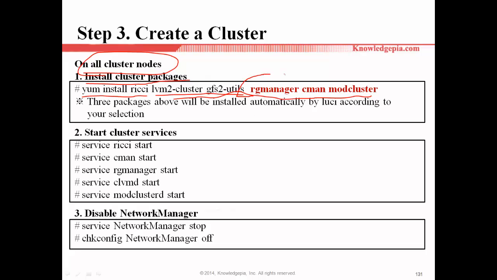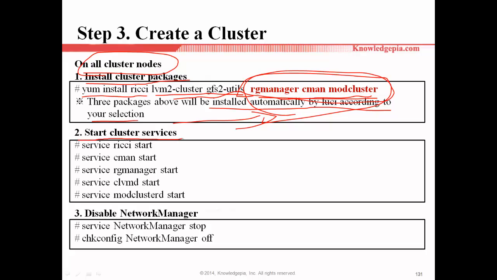But here, rgmanager, cman, and modcluster, these three packages will be installed automatically by luci according to your selection. So if you are successful in logging in to luci and start the clustering, then normally luci will install these packages automatically. According to your option, you can decide to install these packages or not.